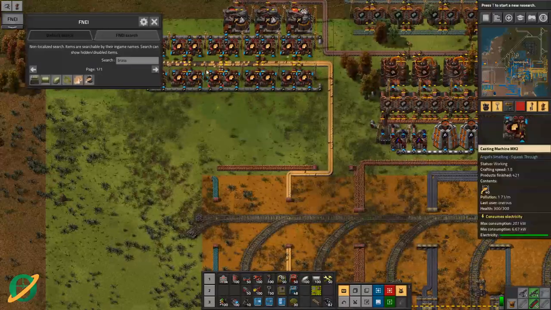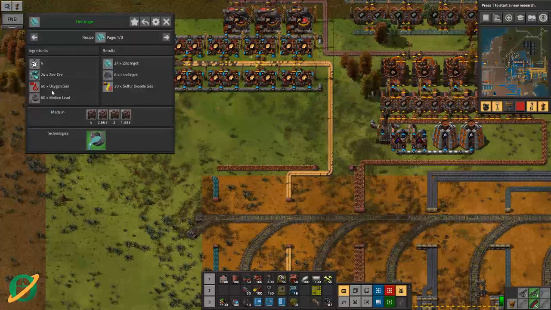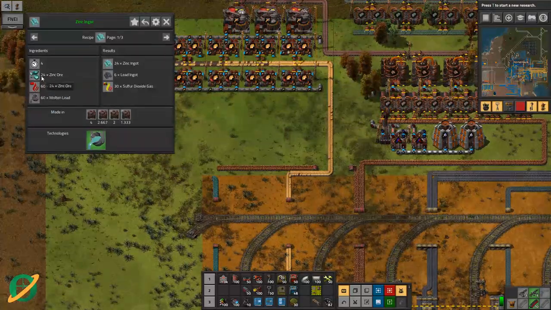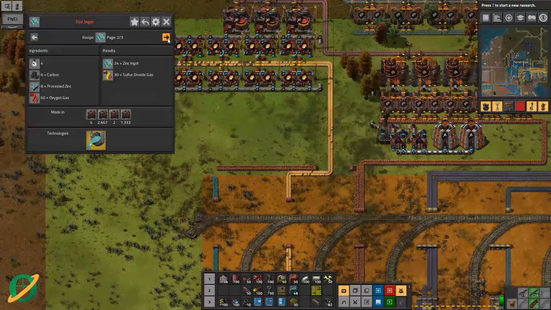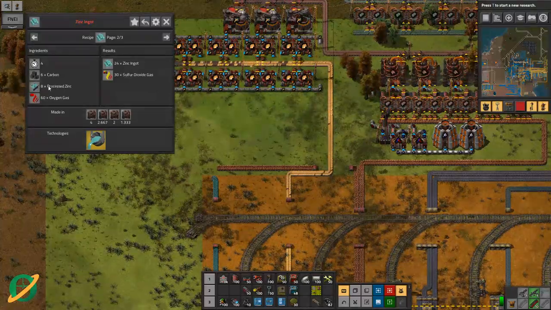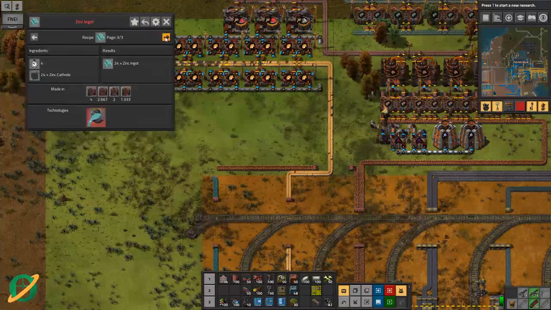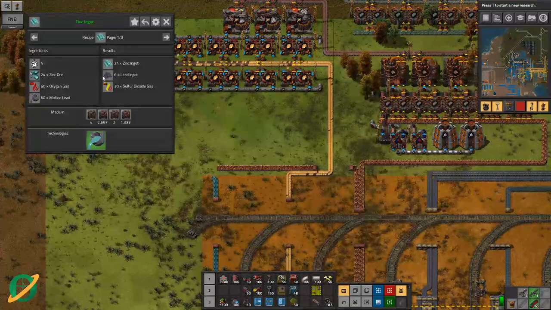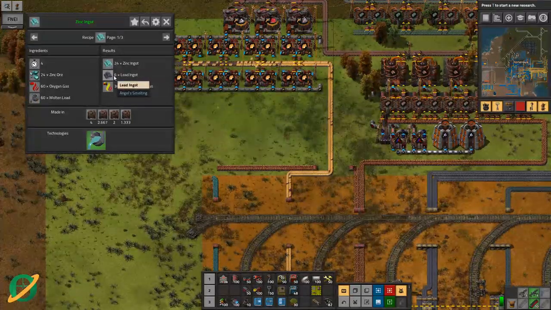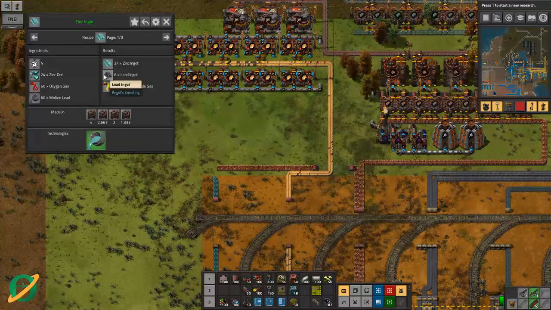We haven't actually checked out how to make zinc ingots. So zinc ingots are made from carbon and oxygen and processed zinc. Okay, that's a good one. And not that one. So this one actually creates zinc and lead. But we don't need lead, do we?